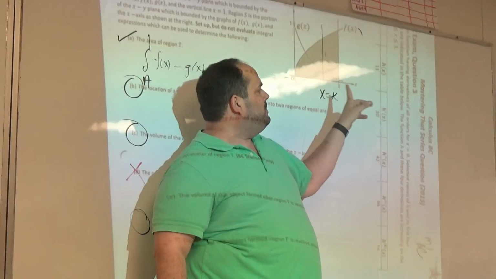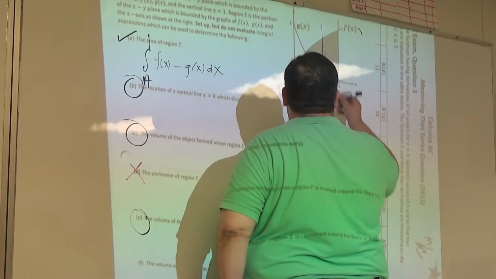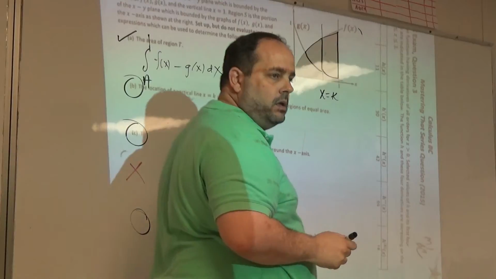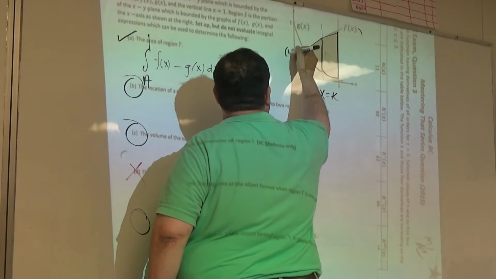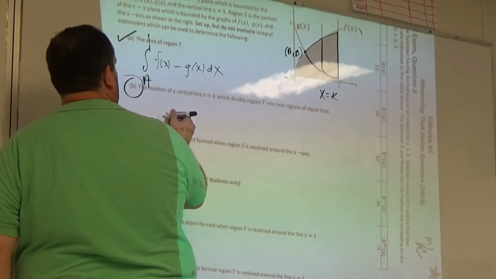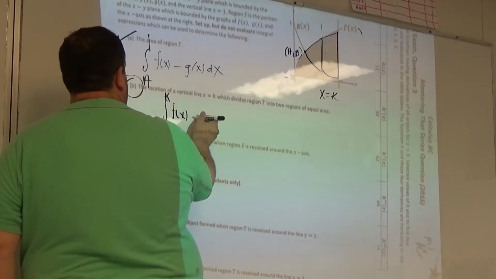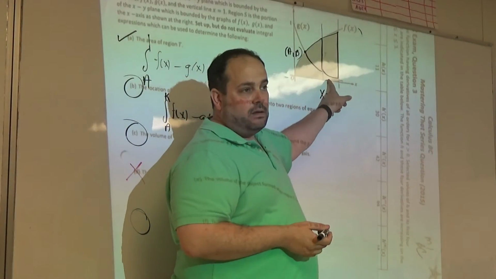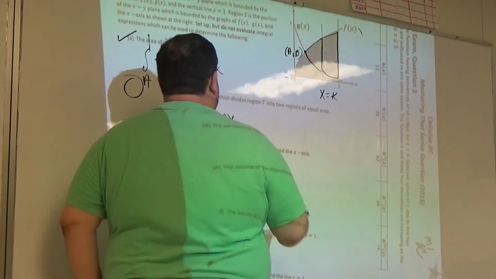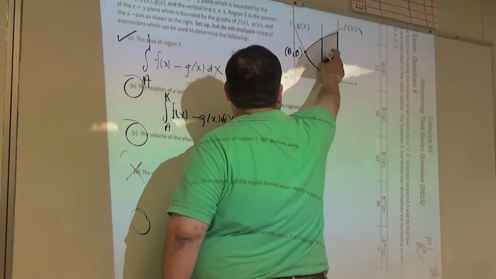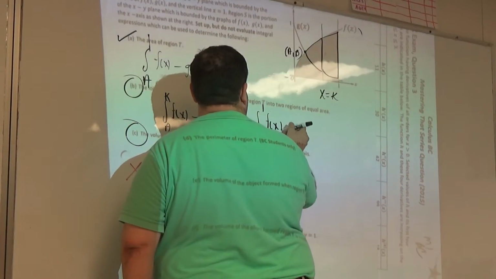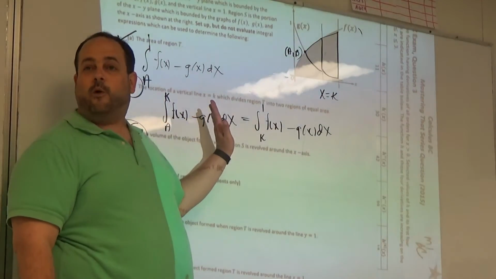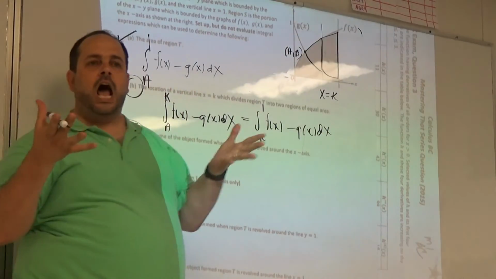Last class, some folks were like, oh, it's the midpoint. No, no, no, no, no. That's not what it says. What it says is that the area here equals the area here. So if I'm calling this the point A comma B, then the integral from A to K of f of x minus g of x dx is equal to this guy over here, the integral from K to 1 of f of x minus g of x dx. That's what's so special about K. The area before I get to the line and the area after I get to the line are equal to each other.